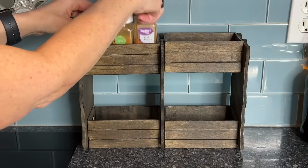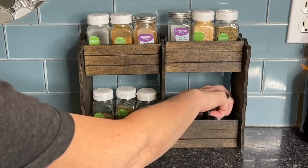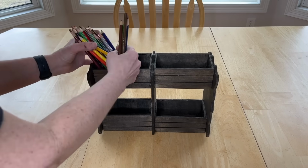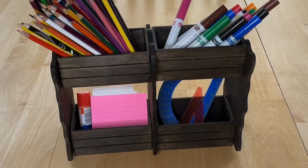By placing this on my kitchen counter, I can add a bunch of seasonings to it, and now I have my own spice rack. If I place it on my kitchen table, I can add colored pencils, markers, Post-it notes, glue sticks, and some rulers and make a homework or craft station.